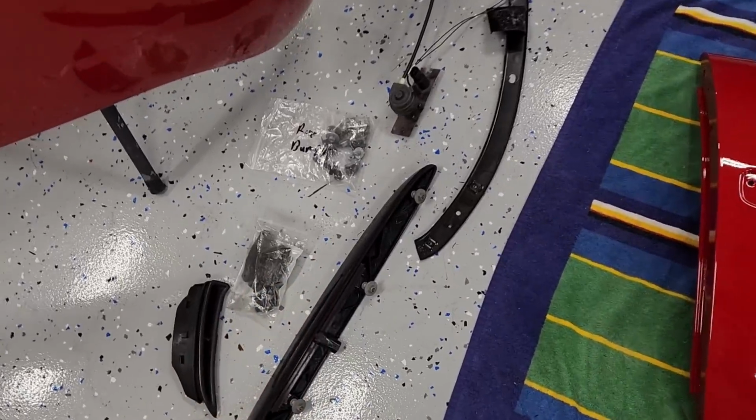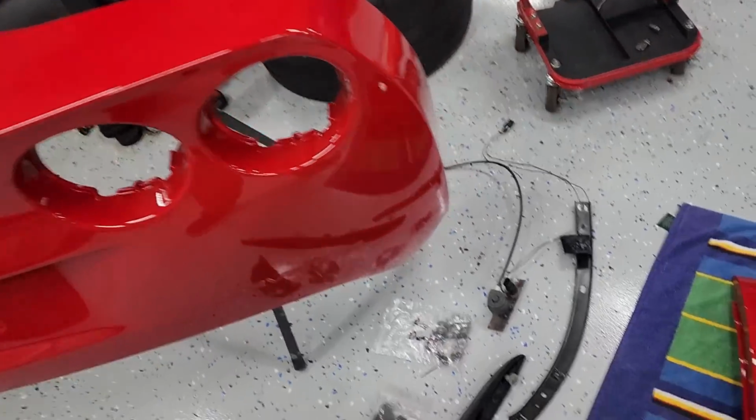So all that being said, I cleaned up a little bit because I was in the garage till 12:30 last time I was in here 10 days ago, and just left to get the parts to the body shop. So I cleaned up, kind of starting with a fresh slate here. We've got a little bit of reassembly to do before we get these parts back on the car. So here's my pile. I've got most of my hardware labeled. Any of the other hardware is in the hatch there.